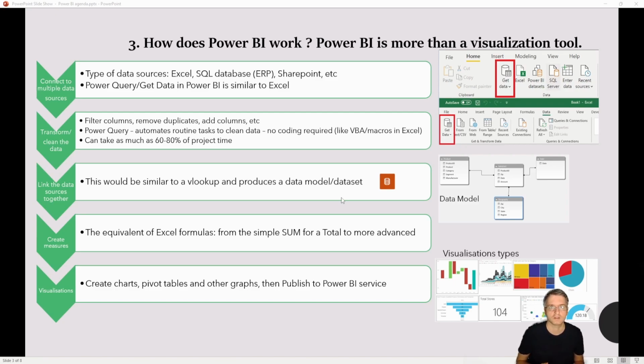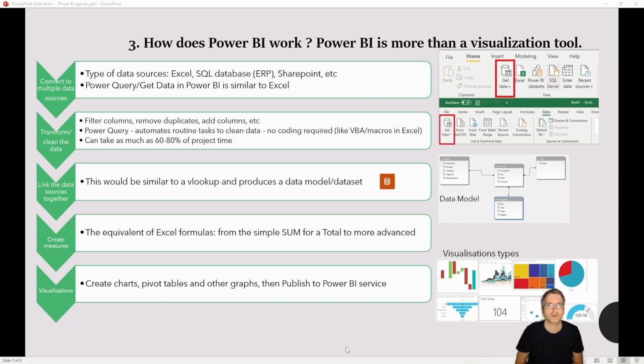So what happens instead of doing a VLOOKUP, the cleansed tables are linked together through relationships. So imagine here, for example, I have my sales transactions that are linked to a product, to a customer, to a date table, and so on. Or I could have my GL transactions that are linked to entities and FX rates and so on. Within Power BI Desktop, the developer would create these relationships and would create what is called a data model, for which we have this icon here.